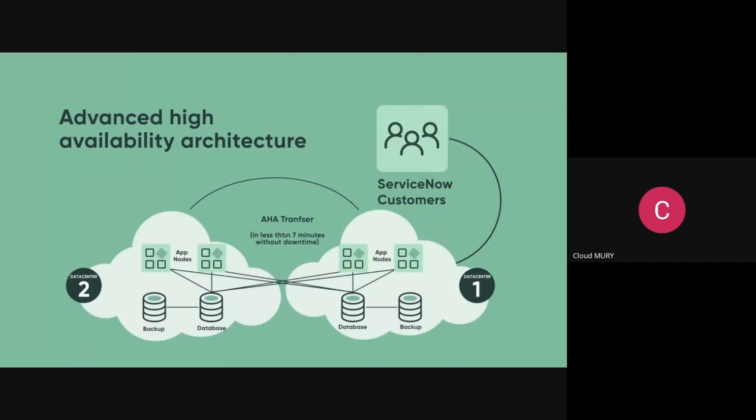They call it AHA, which is high availability architecture, and less than 7 minutes will not be considered as downtime in terms of ServiceNow's contract. So if, because of any critical incident, your instance or application is down for more than 7 minutes, that will be considered a downtime.